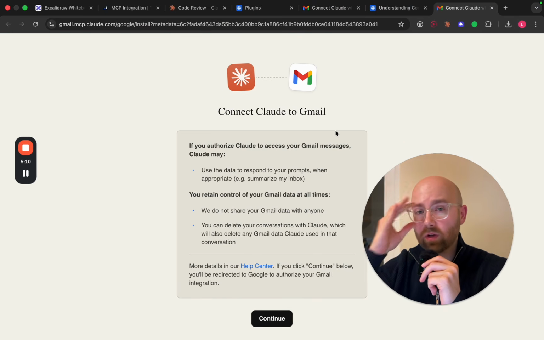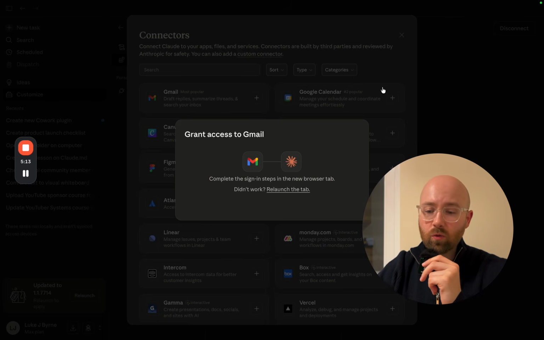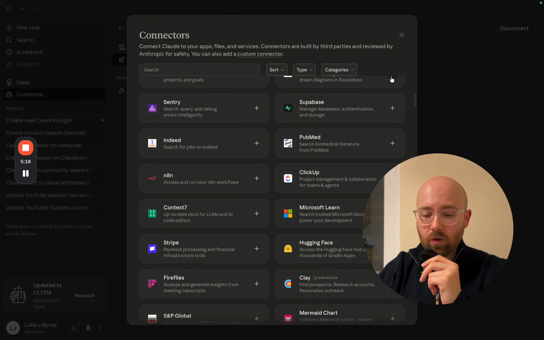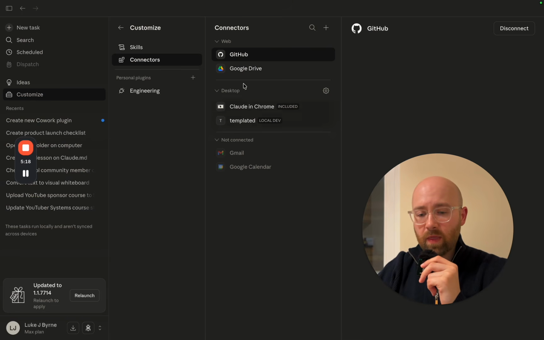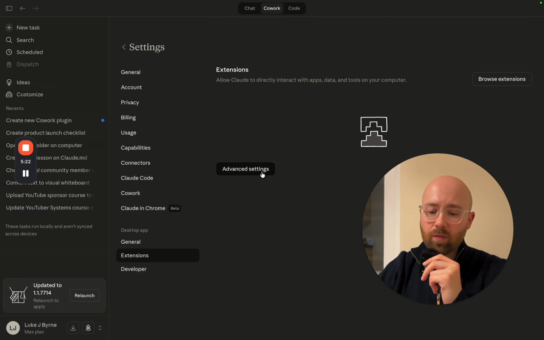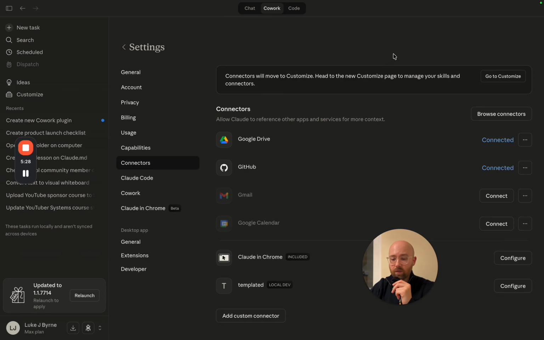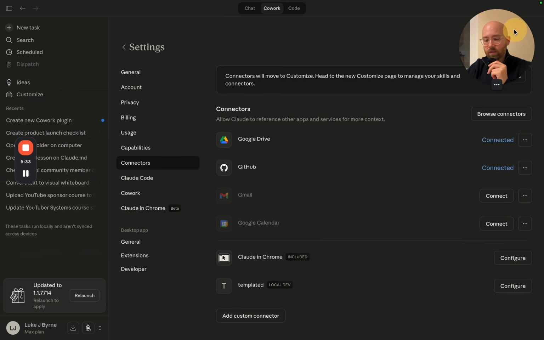So that's how these ones work. They work by logging in. OAuth, it's called. And that will allow you to log into all of these ones. But then we have these desktop ones. If I click this gear icon, they're all apparently moving to extensions, but for right now, they are actually still inside of here, even though it's going to tell you they're moving, but they've not moved yet. Anyway, inside of here, we have connectors. These are the ones I was just speaking of.